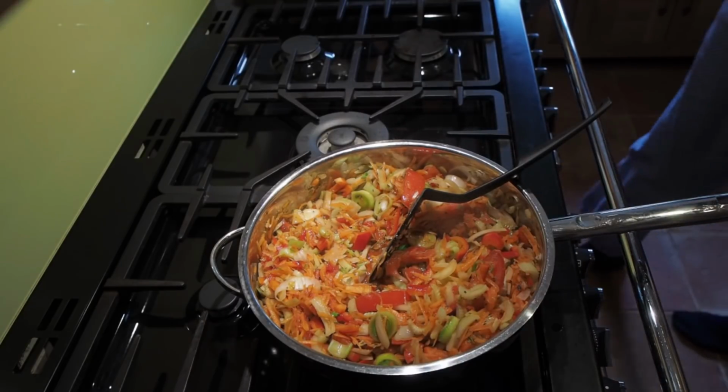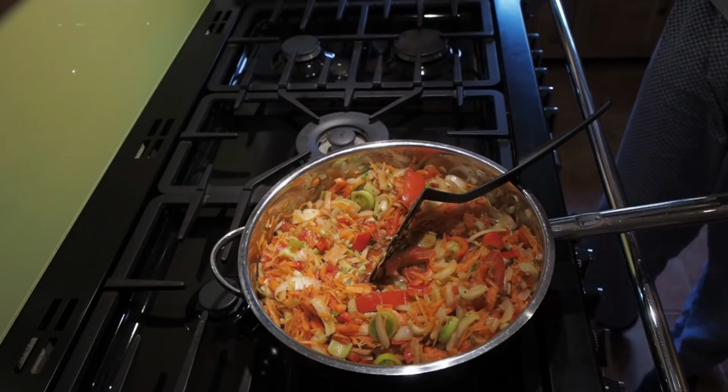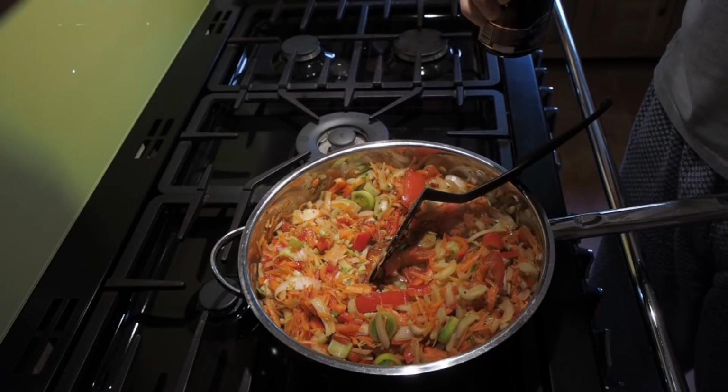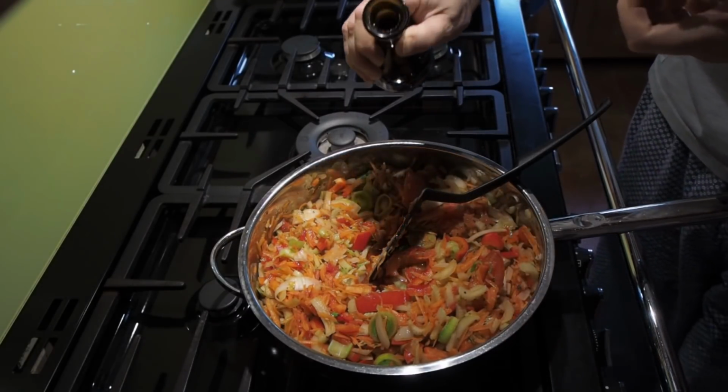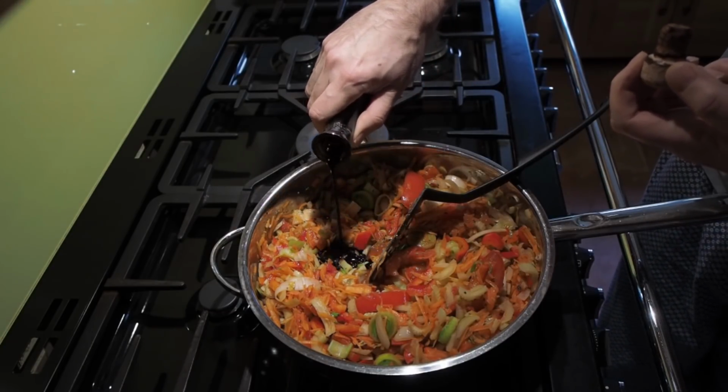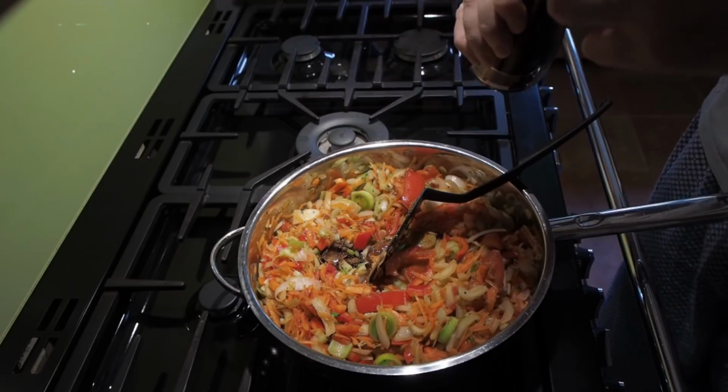Good. Now I'm going to add a good dash of balsamic vinegar. Maybe some of you are thinking, but the tomatoes are acidic. Well, this again gives a depth of flavour. It's just a good dash.